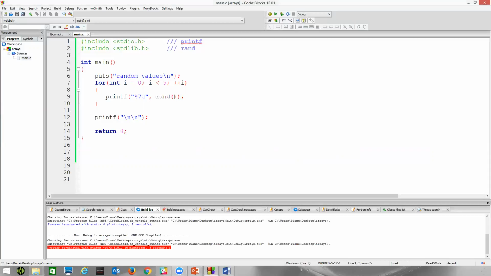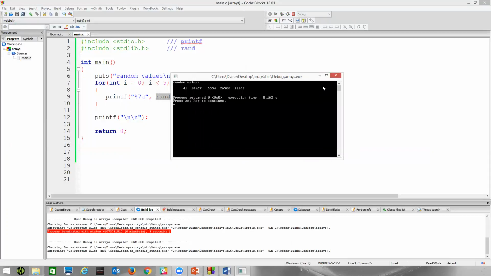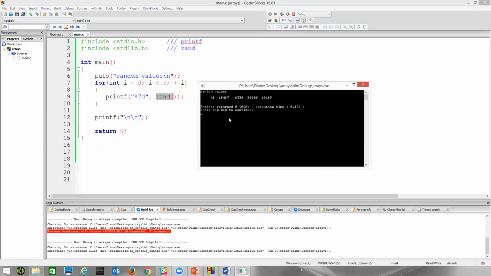So if I call rand, remember rand, this function, call the function, empty parentheses here, it's going to return a number between 0 and RAND_MAX. Right? It will substitute that integer value in here for my %7d. Let's just go ahead, and I think I already built that earlier. Run that. All right, so our random values are 41, 18, 4, 6, 7.